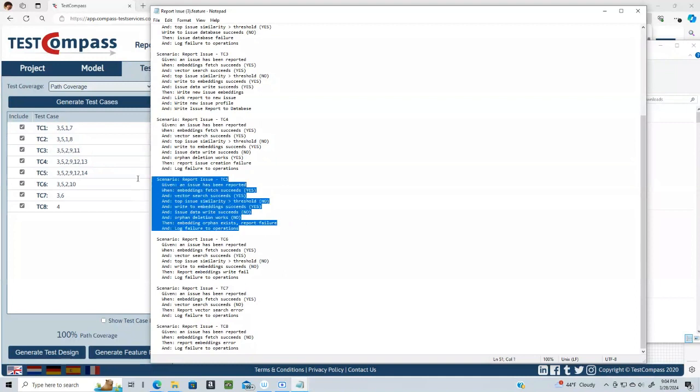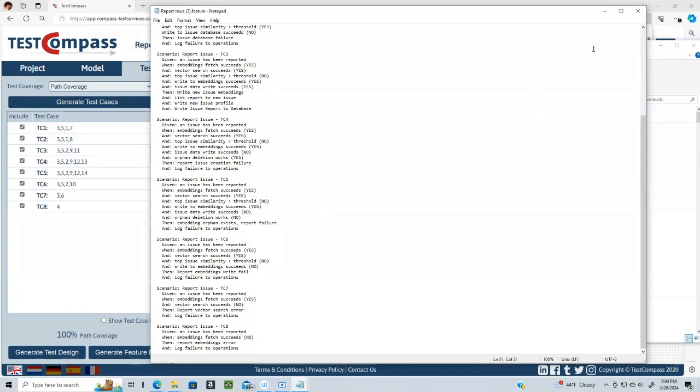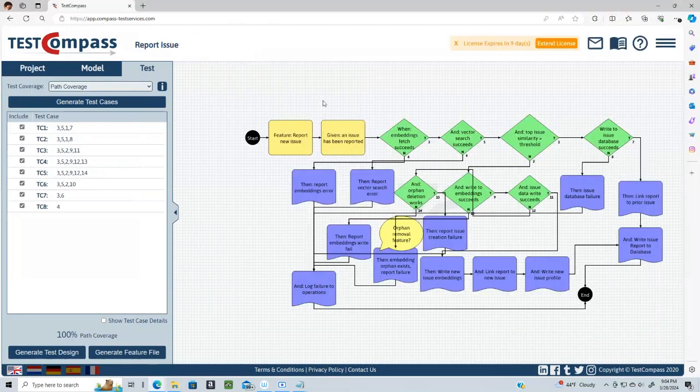And as we noticed here, we've got a whole new feature we need to contemplate. How is dealing with embedding orphans going to happen? There's a whole new design sector that we have to go down, a whole new set of requirements to look at for that. So that's an example of testing from requirements. Drawing pictures, making lists, coming up with ideas that challenge it in a very practical and simple way. It's not that hard to do. It just takes the imagination and the intention of going through it.